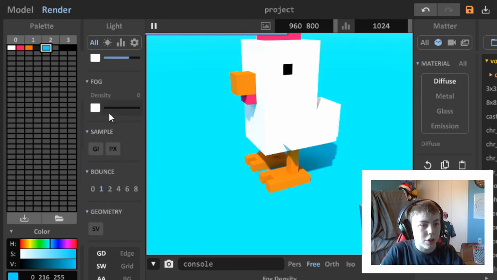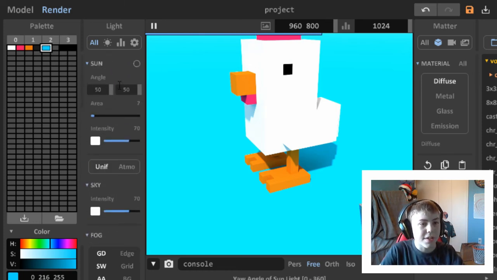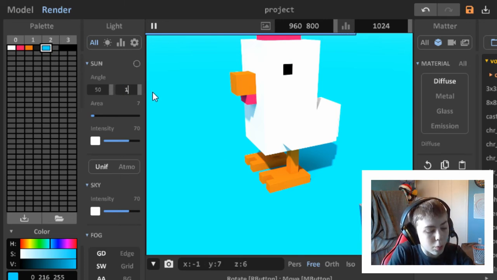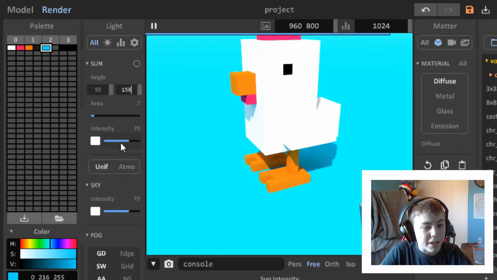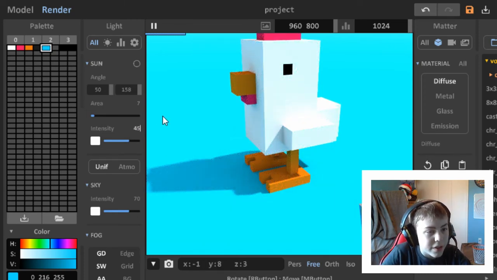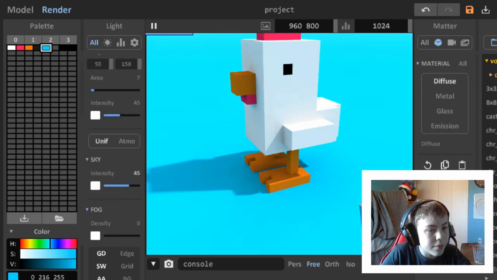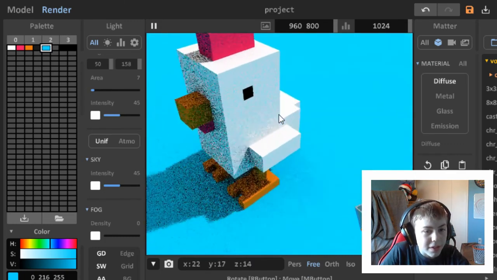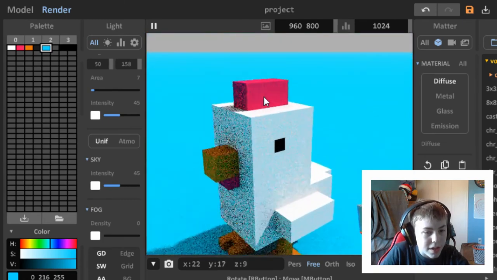Now we're also going to want to change the angle that the sun is pointing to 50 and 158, and the intensity of the sun to 45. We also want to change the intensity of the sky to 45, and the fog intensity is already all good, like it should be, and I think that is basically it, just like that.